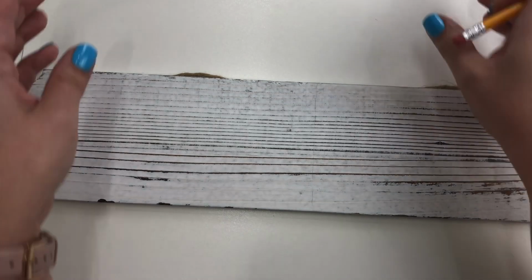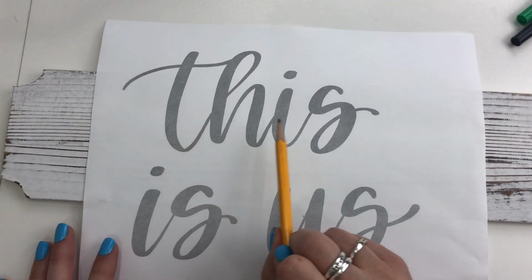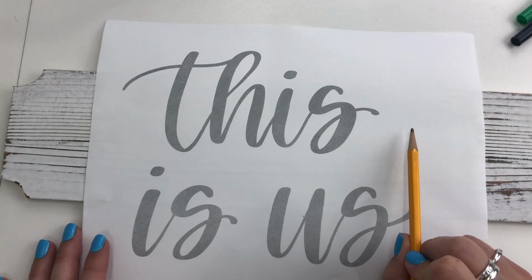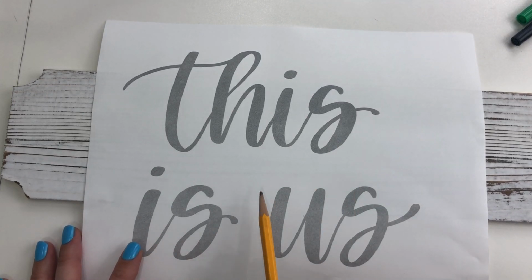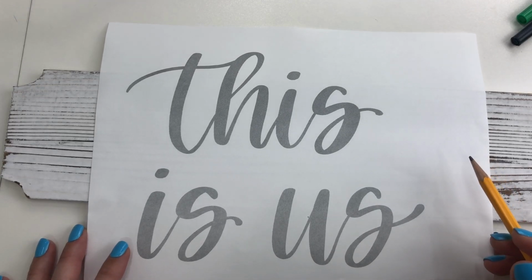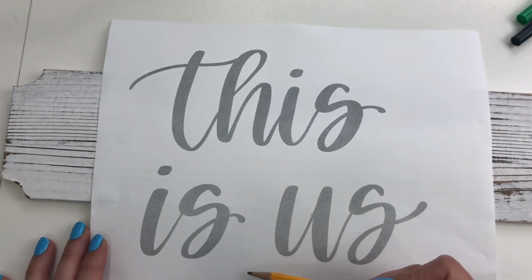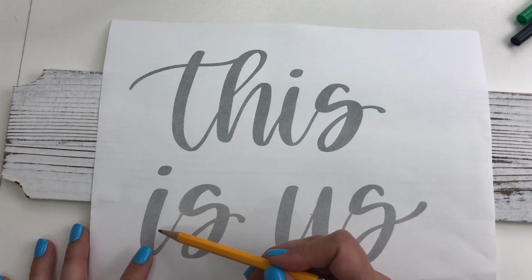And then we need to figure out what is the center of our phrase. Here we have four letters plus a space gives us 5, 6, 7, 8, 9, 10. So for the center of what we're doing, we're going to count backwards. 1, 2, the space counts as 3, 4, 5.